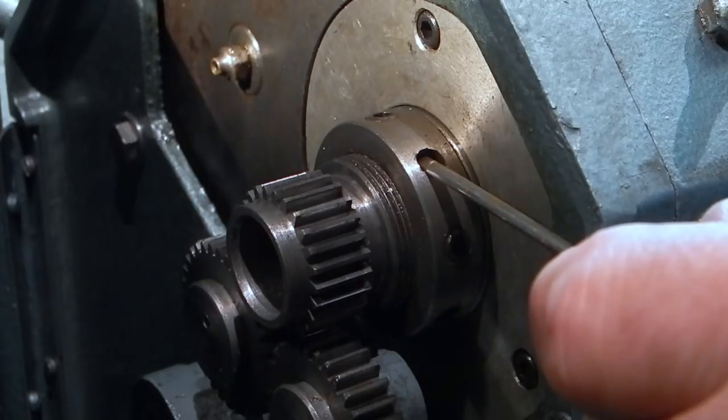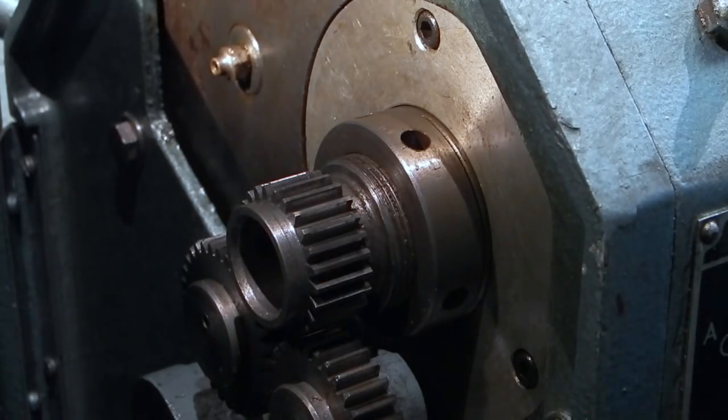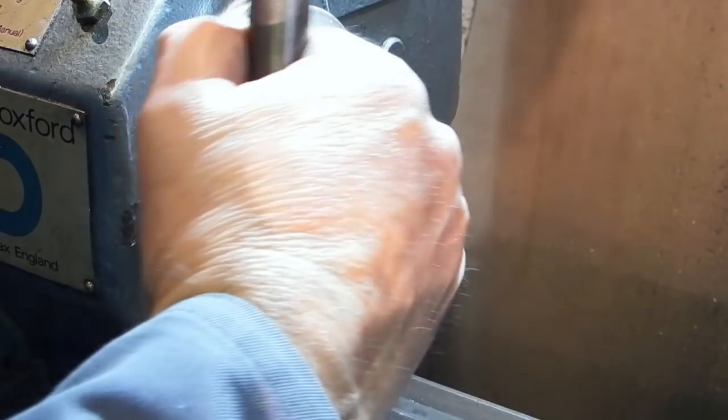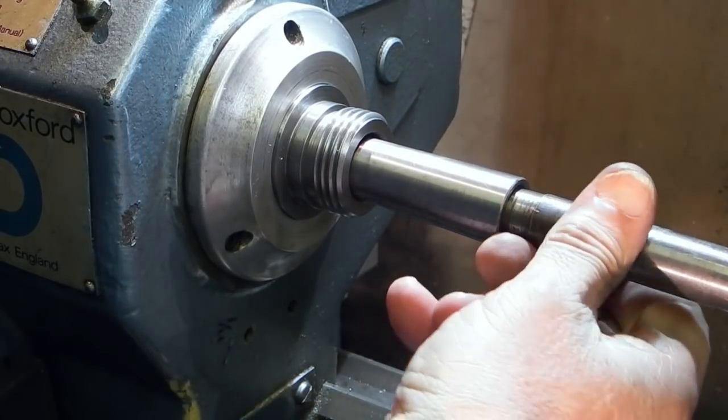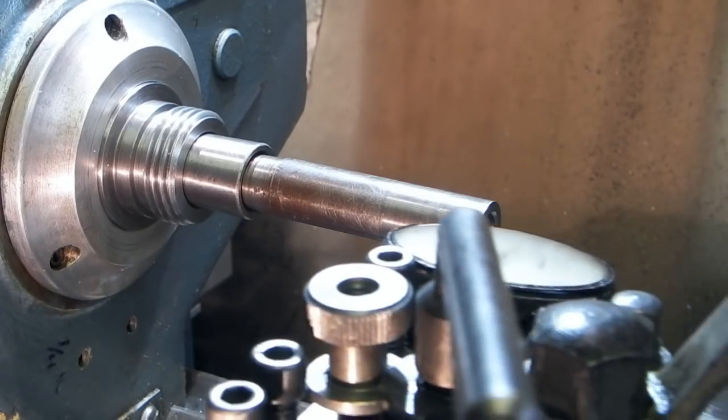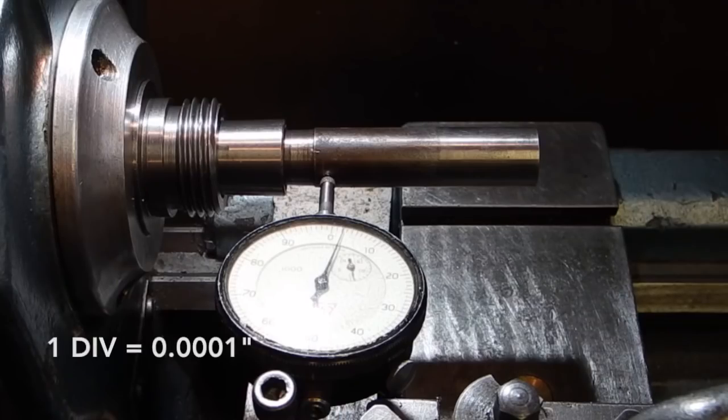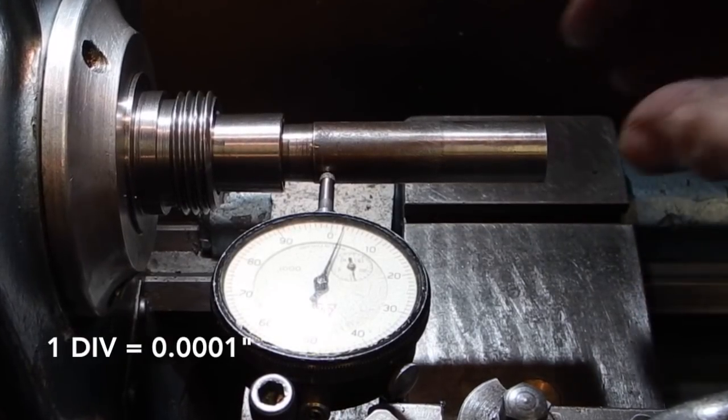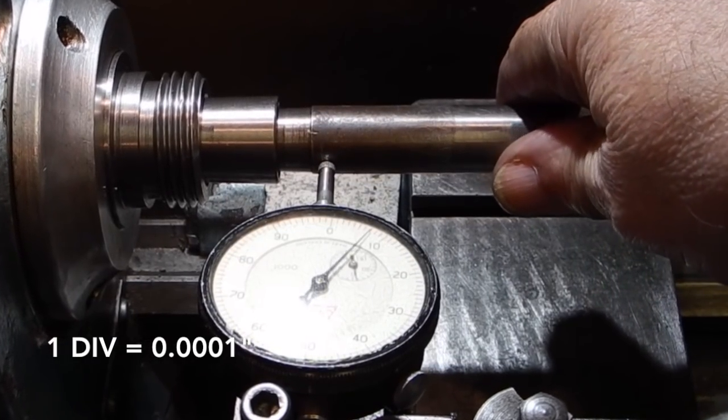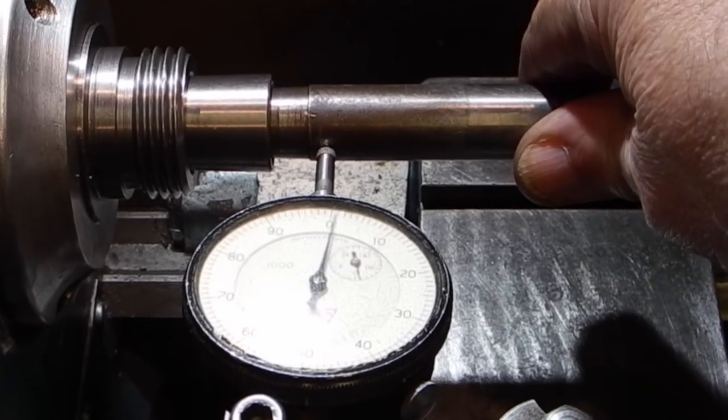Let's check if the bearing needs adjusting. Right, I've cleaned the spindle out, let's put this Morse taper in. I'll put a dial indicator in the tool holder. So what I'm doing is just pulling on the end of this bar to see what play I've got in there.